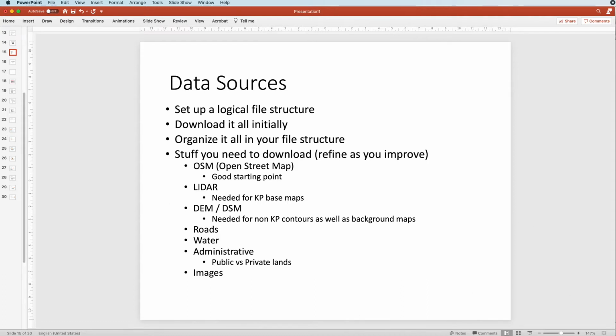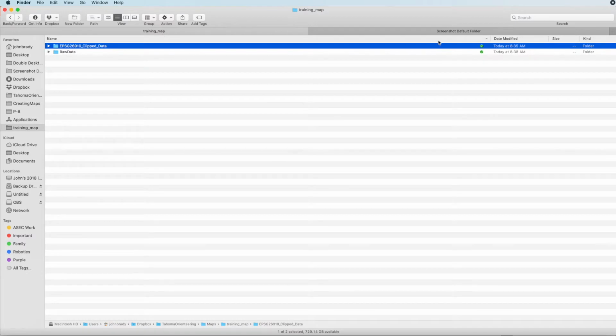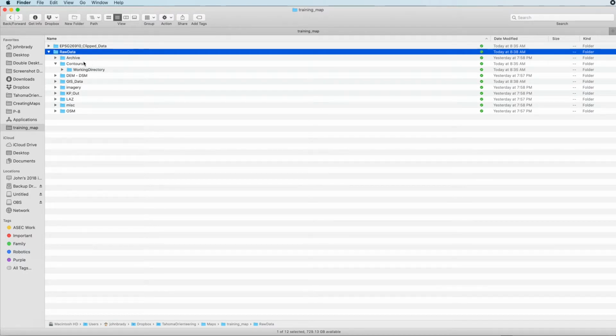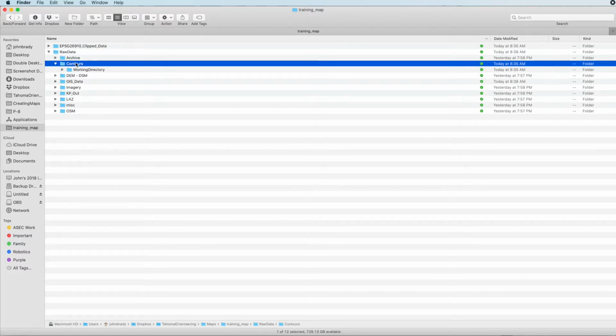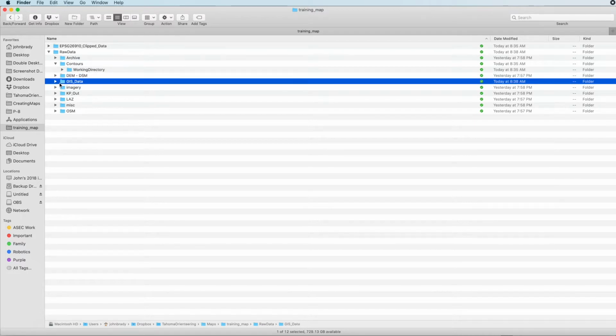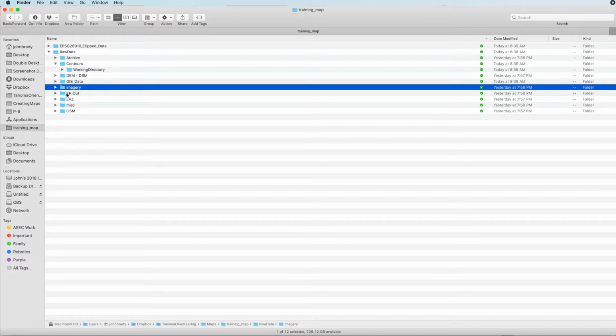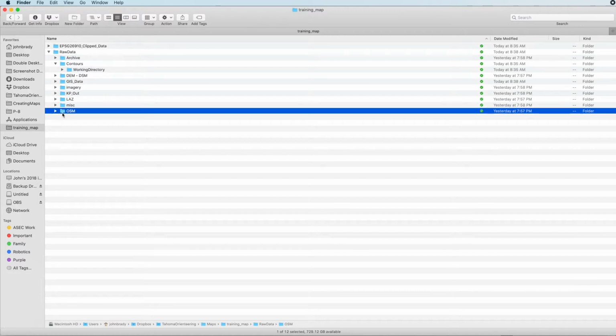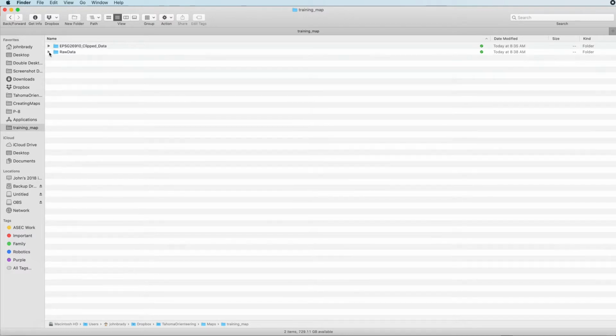First thing I'll show you is my file structure. I recommend that you start with 2 folders. One folder has all the raw data that you're going to use, and it has a series of subfolders inside of it. Maybe a folder for contours, maybe a folder for your digital elevation model, some random GIS data that you get from different places, imagery, LAS files, miscellaneous, OpenStreetMap, all the raw data that you use. Place all of that into a directory structure.